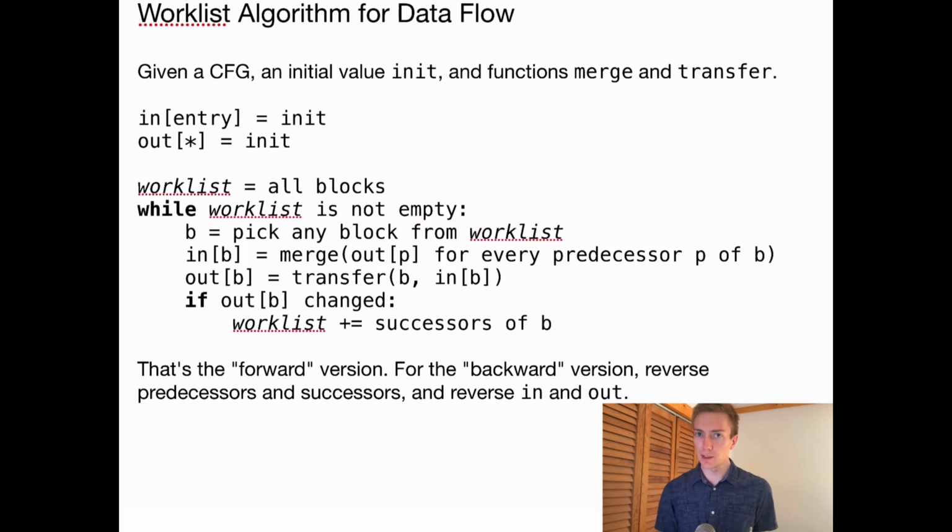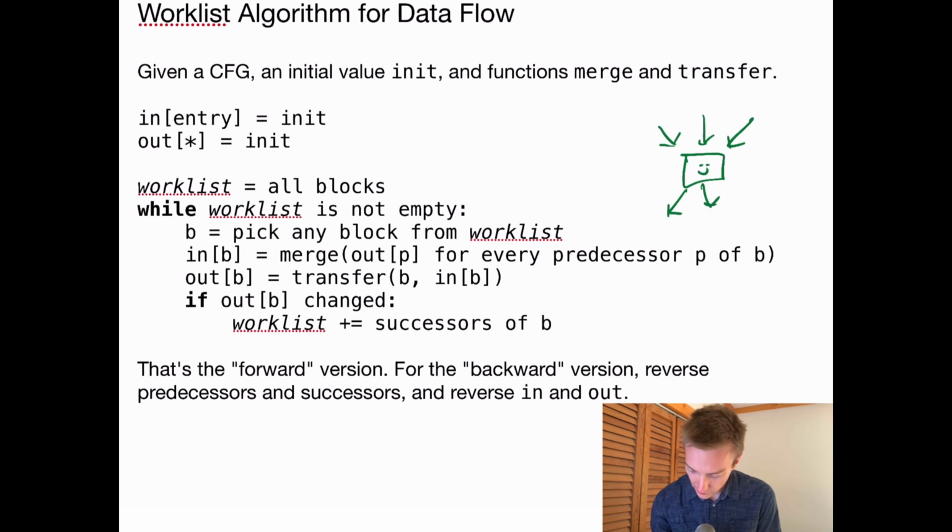This is another remarkable property of this algorithm, that it remains stable. That is, the solving remains stable regardless of the order that you pick. You can just take any arbitrary block that hasn't been finished. And what you do is update its in and out variables. You update its in variable by running the merge function, so you get the out variable for every predecessor. And to remind you what a predecessor looks like, we're in a control flow graph. This is us, the basic block in question. Call that B.